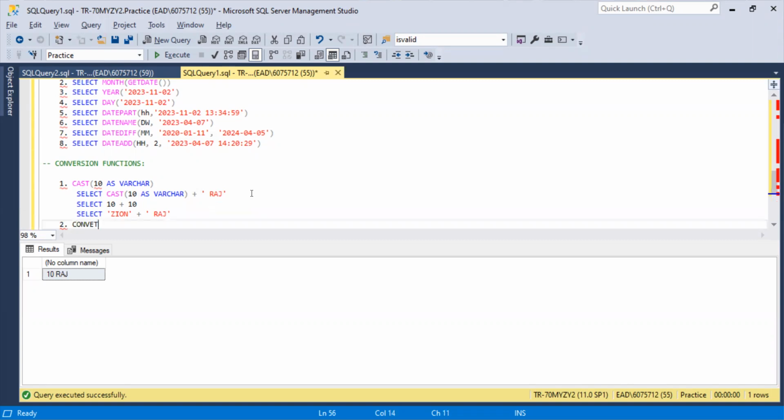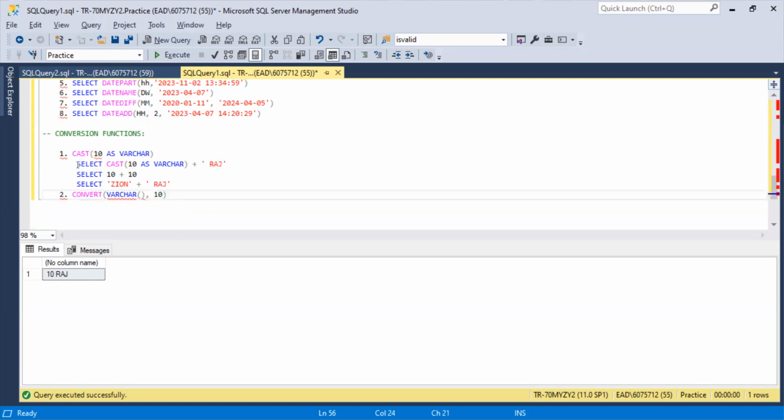So this is how we can use the conversion function. Another conversion function is convert. The syntax for this is different. Let's see how we can use this.